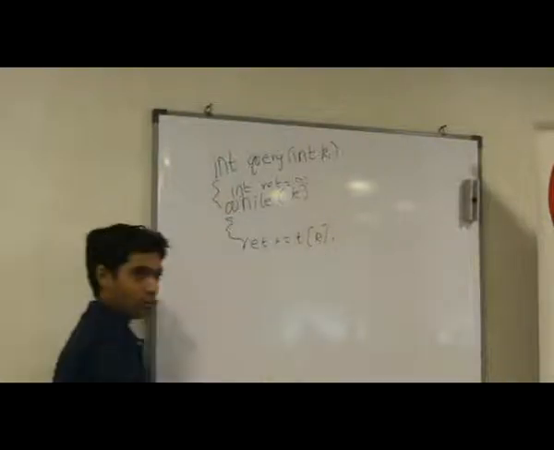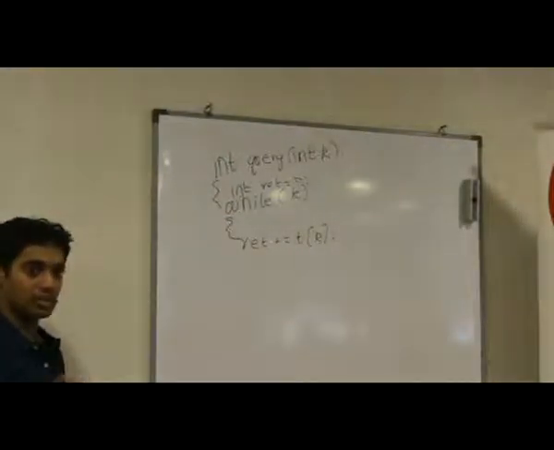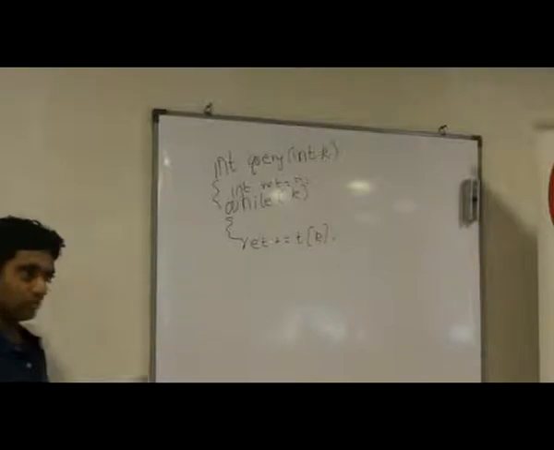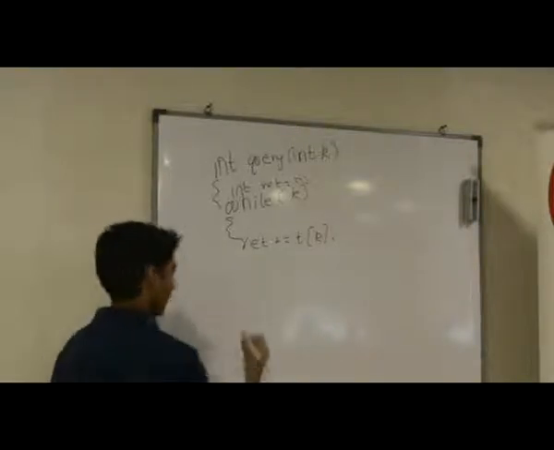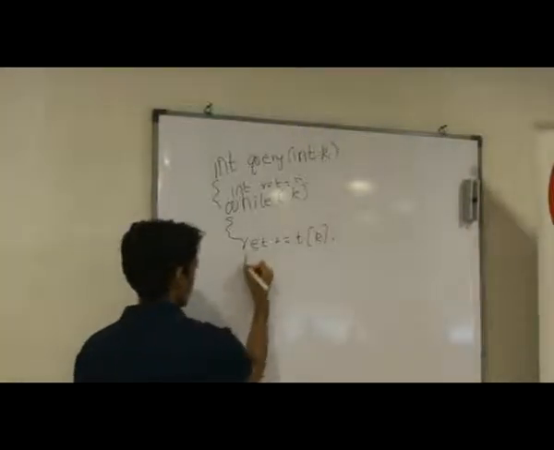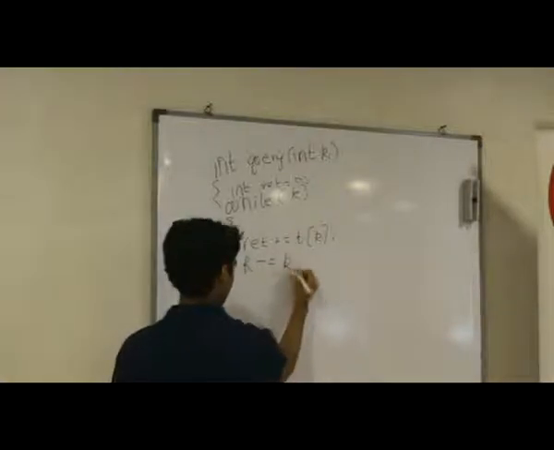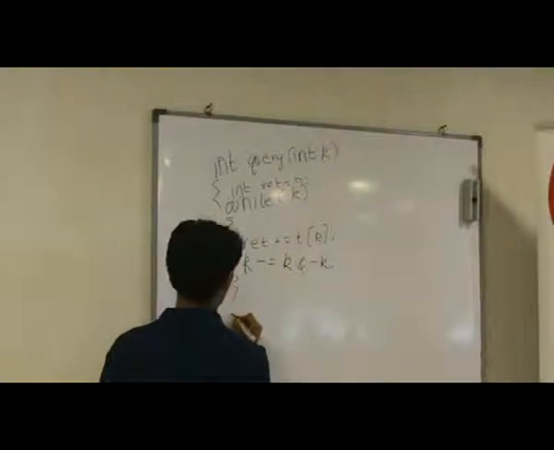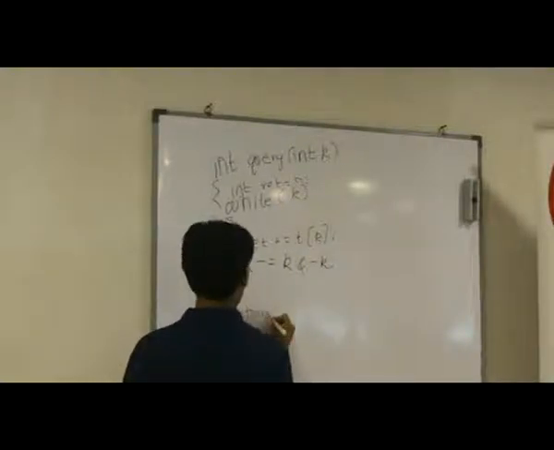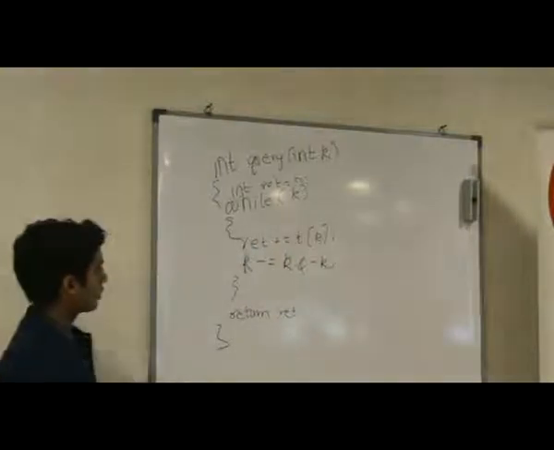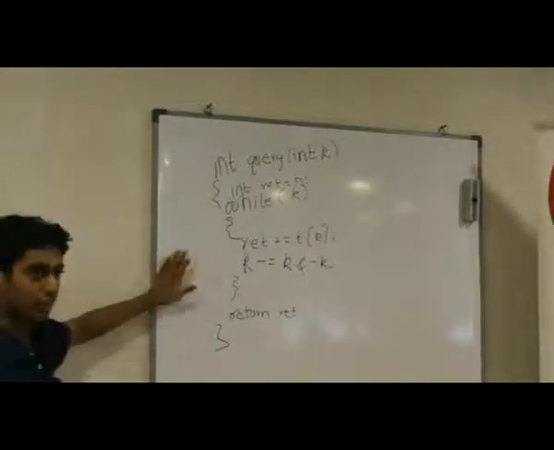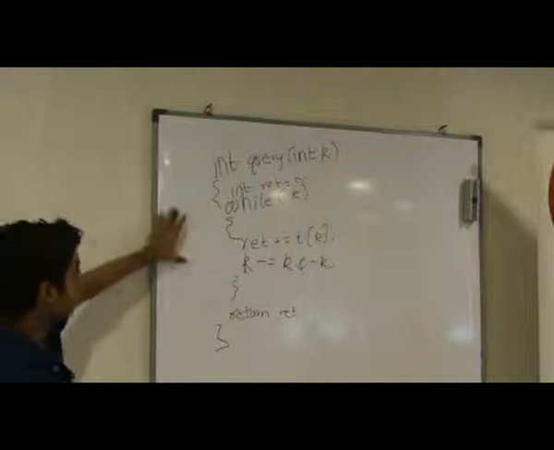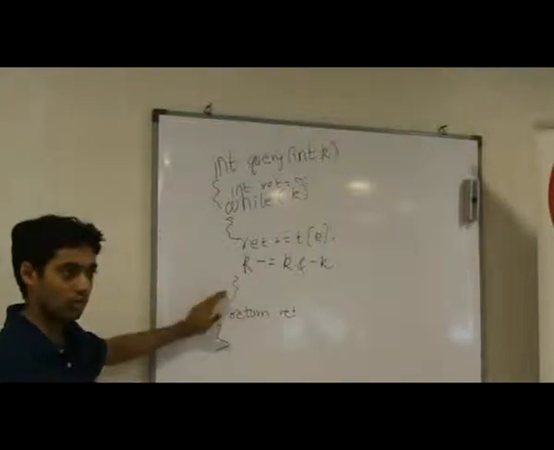So now what is the operation to perform? You just want to subtract k and minus k from k. That does an operation of putting the last bit to 0. K minus equal to. Okay, so we have this function, a very short function, right? You understand how it works now?